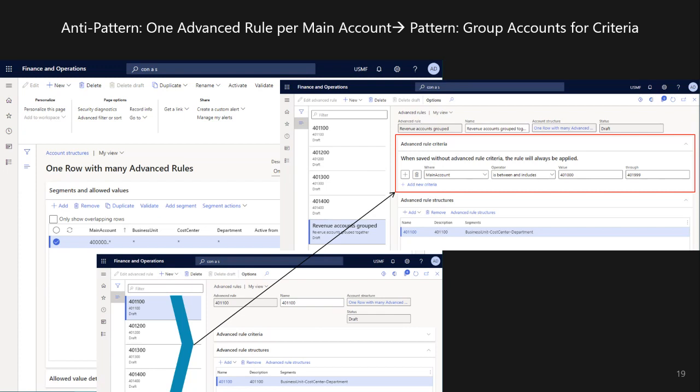We do have a couple of questions that came in. I read through them, and I'll start, and then I'll have you finish up on the second one from PD if you don't mind. The first question was, is it possible to validate the financial dimension allowed values, i.e. the advanced rules, at order line or inventory journal line entry, and thus before posting?